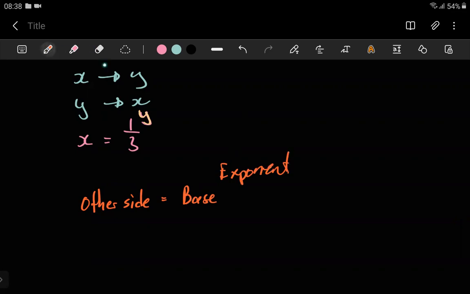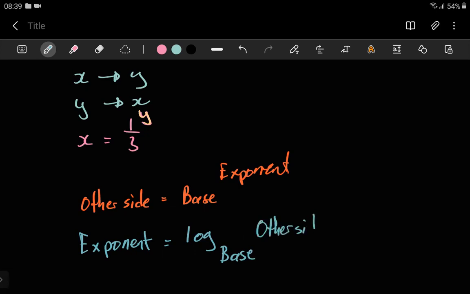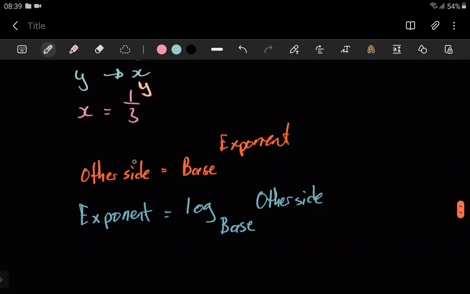So our job is to make y the subject of the formula. We're trying to make this exponent the subject of the formula. Your exponent is going to be the subject, and it's always going to equal the log, and whatever the base is, it is the base of the log, as we call it. And then whatever is on the other side is just going to be the number here, like always and forever. So in this case, y is the exponent, so you're going to put y on its own, because that's the whole point anyway.